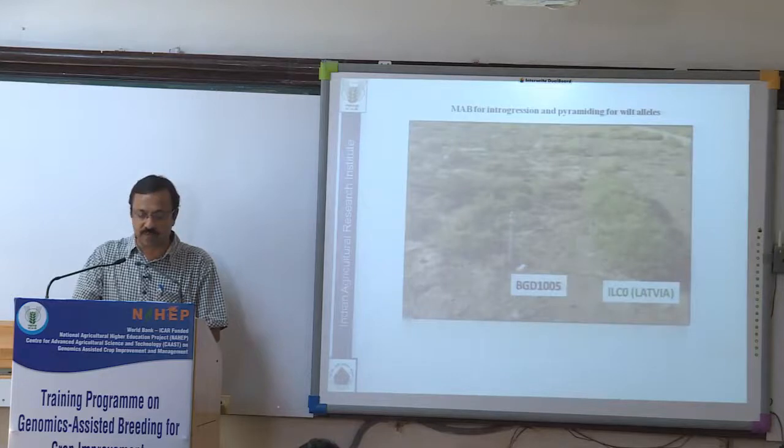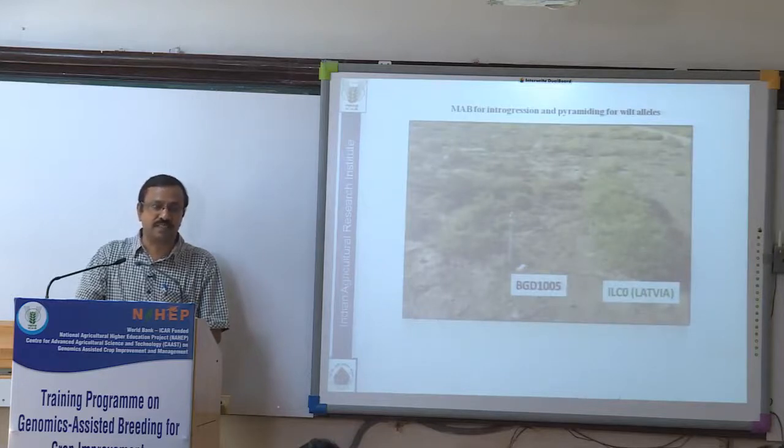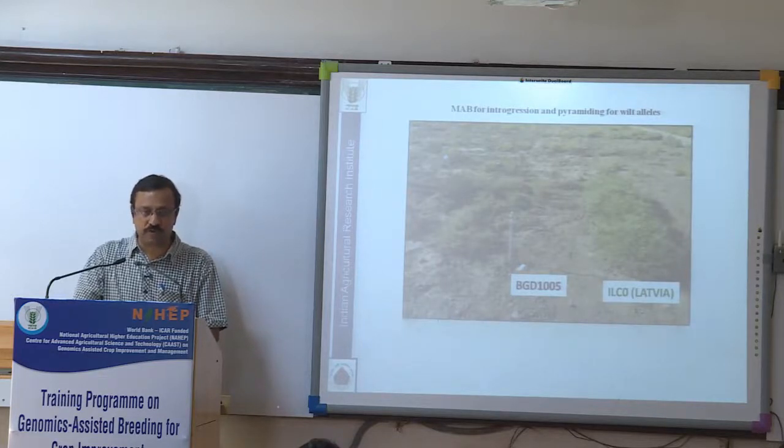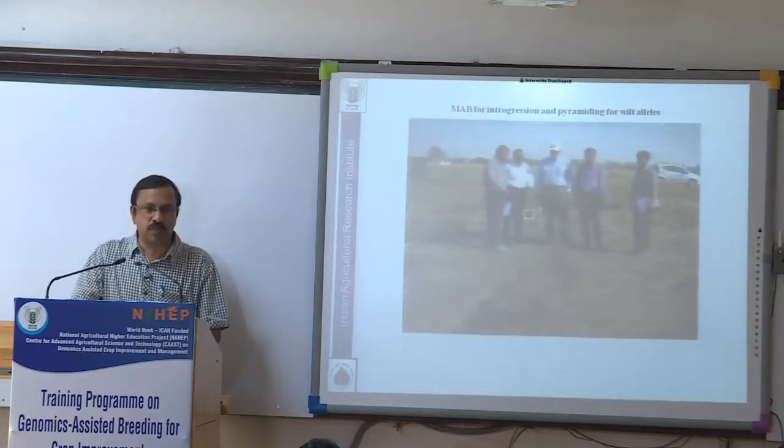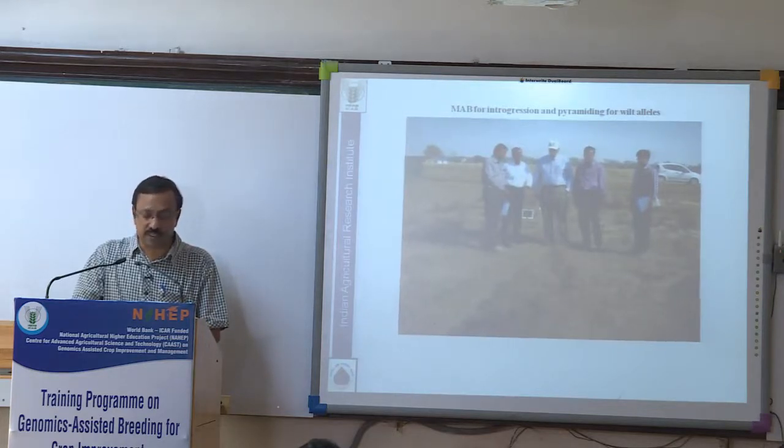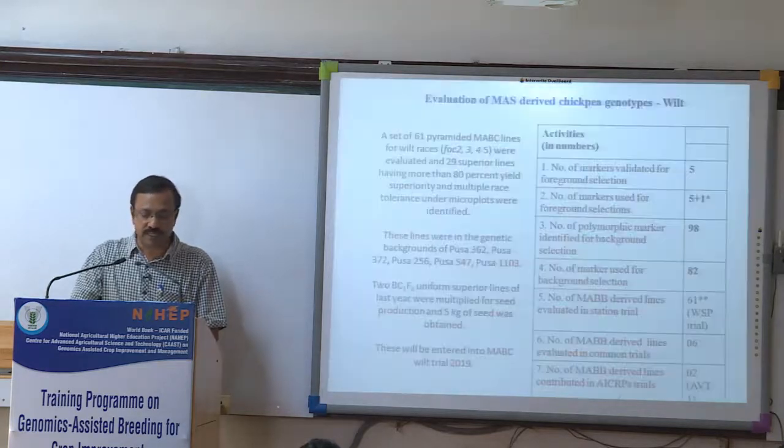And this is a land race from Latvia. And you can look down, you would have seen the time shot. Earlier all the lines were there. Now only this line is there in that single field. Highly tolerant. See, it is tolerant. It need not be a yield giving character, but we need to transfer this tolerance to our related traits.